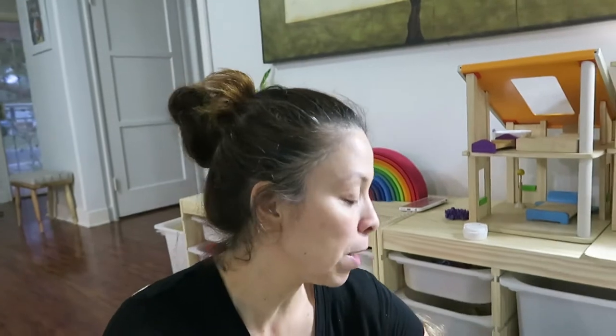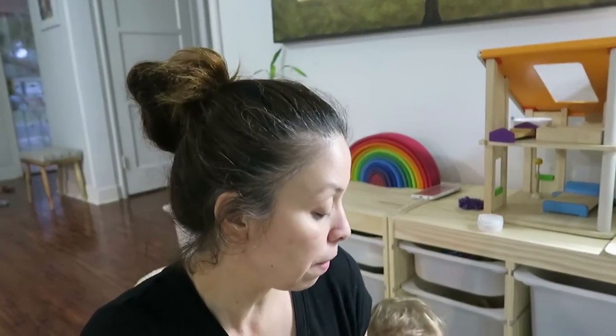They're just great toys because I know that she can play with them when she gets older. A baby will play with pretty much anything you give them. It doesn't have to be a specific toy. I sometimes give her my pots and pans and she plays with them. And she did when she was even younger.